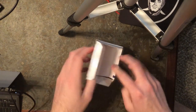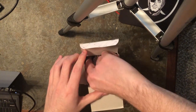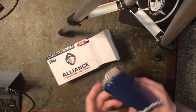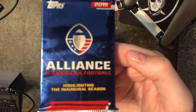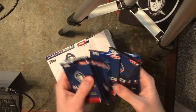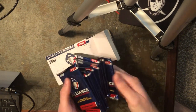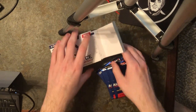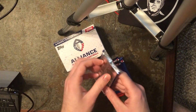All right, hopefully it says 100 cards right here. So let's see what's all inside of these. I'll put that right here. These are pretty sick. Let's flip these around like that. I like these sleeves a lot. If you wanna get a little close-up shot, this is a pretty sick sleeve. So let's hope there's some good cards in these. We have 10 packs, 10 cards apiece. Let's see what the AAF brings us. I'm gonna close this box up so it's not taking up most of the space. Booyah, let's get into it.